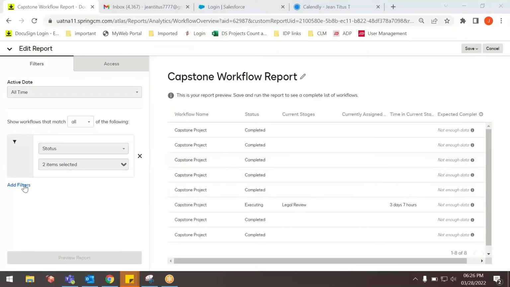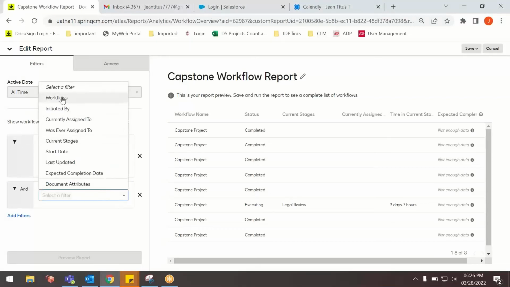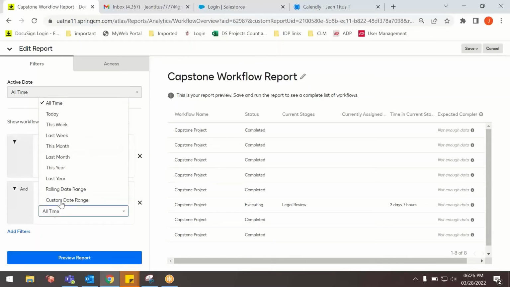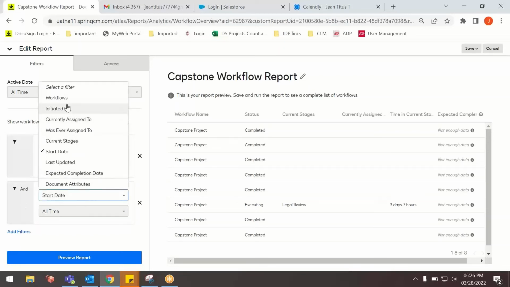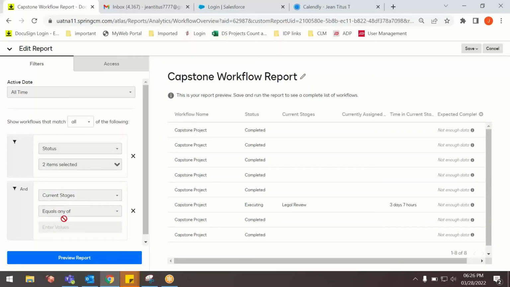Okay, so I will also try to add another filter this time. I will select start date, and here I will select as, let's try another one. We'll select current stages.